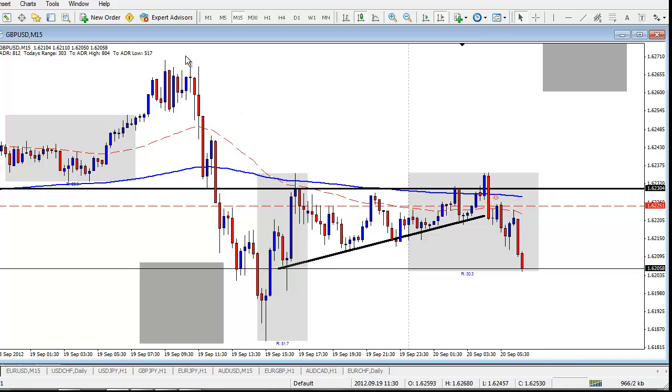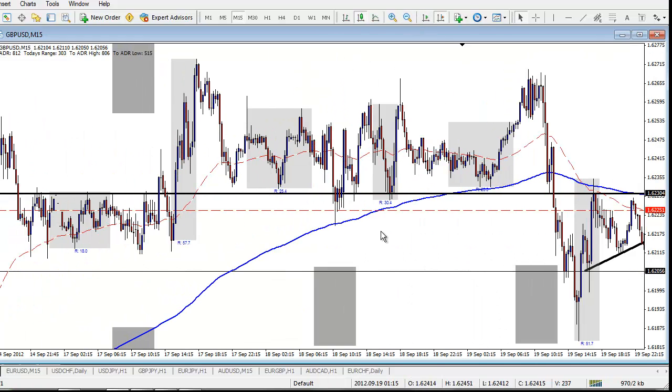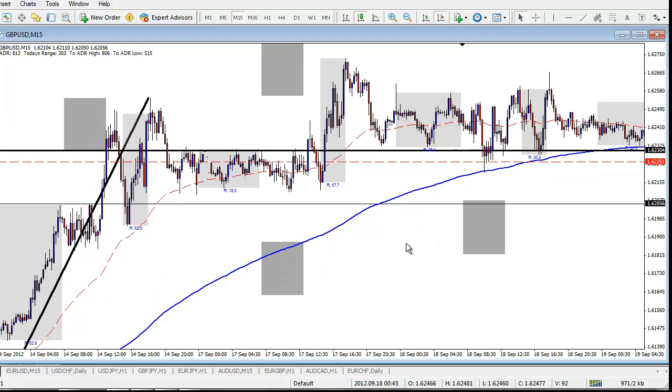So if we saw the first push down here, we're expecting the second push today, and the question then becomes, after you determine direction, where is that push going to start from? To answer that question, we look for the higher probability points. In this case, we look for the compression of orders. As I zoom back on the 15-minute chart, you can see the heavy response to this level.